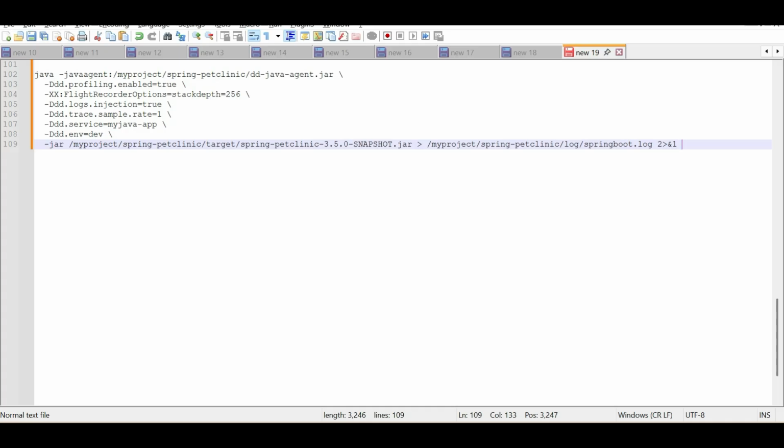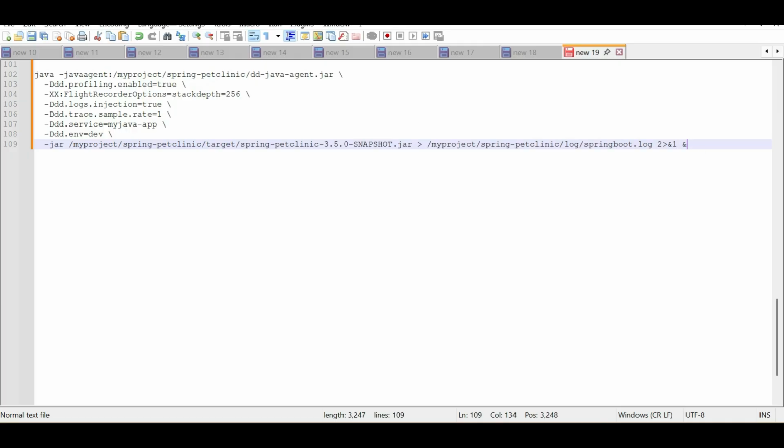Apart from this log, if any error is coming, don't show me or interrupt me on screen. Send those errors outside. I don't want them here, which means any log or error when it is starting will be captured here. But apart from the application log, if you find anything else, don't disturb me on the screen. Please send it out. That is the meaning of 2 greater than and 1, the standard output.